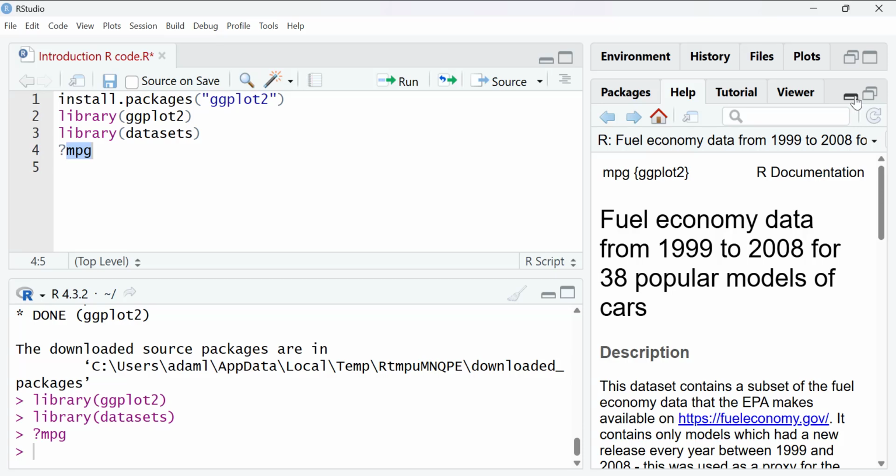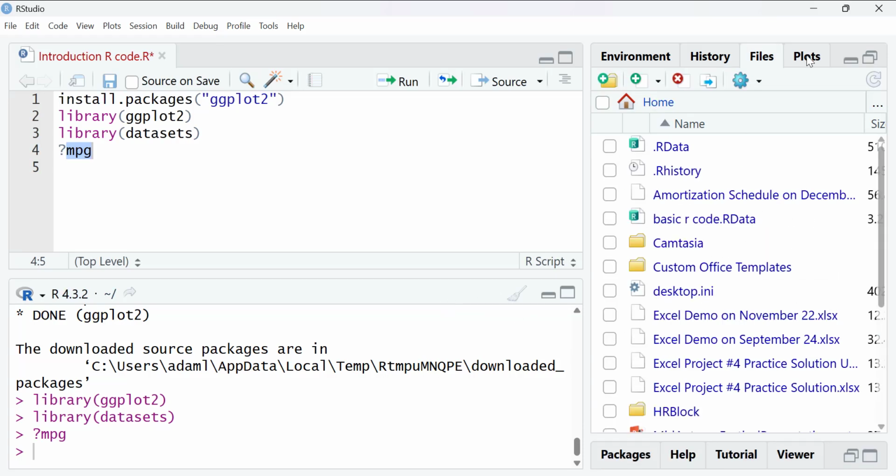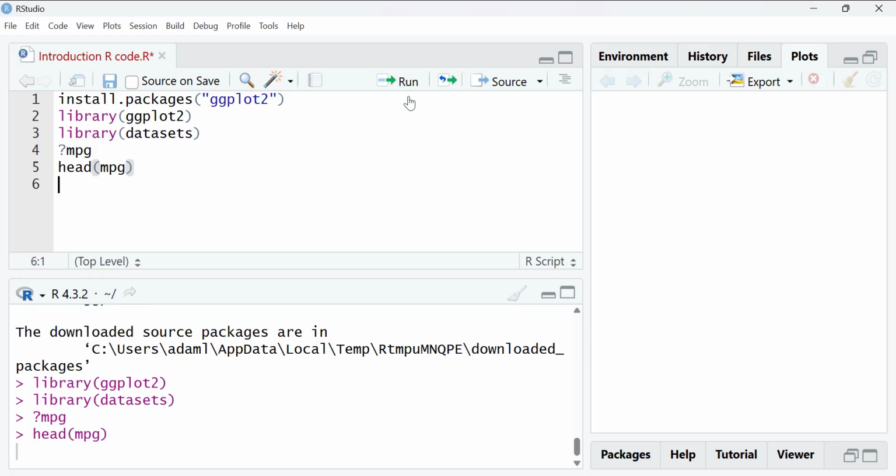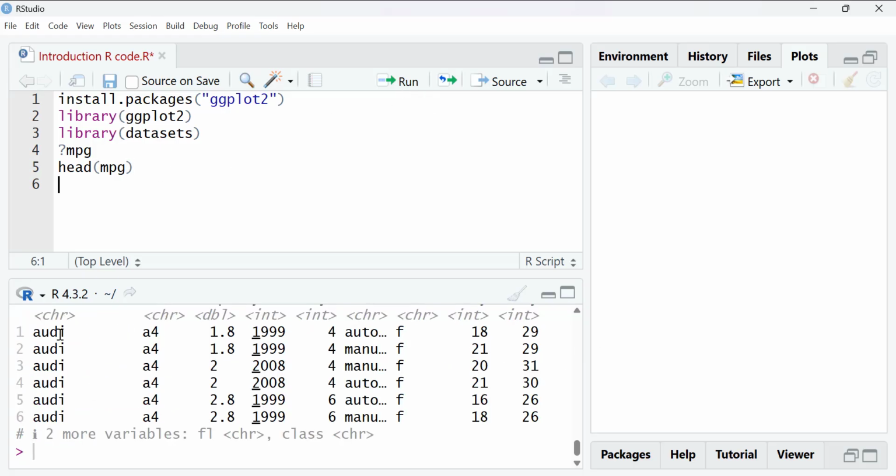I'm going to suppress it for a second, and now go back to plots. Okay. Now the next code, we're going to take a look at the head. We can create this code called head of MPG. It will show the first six rows of the data set.